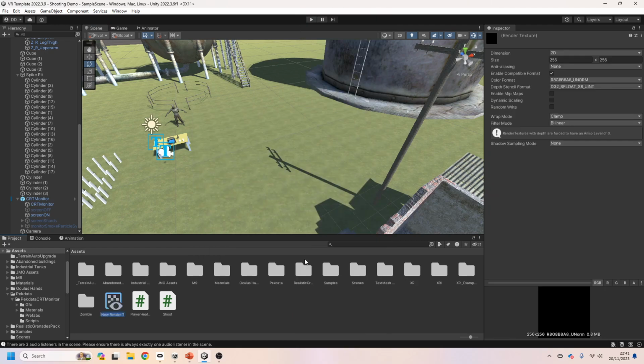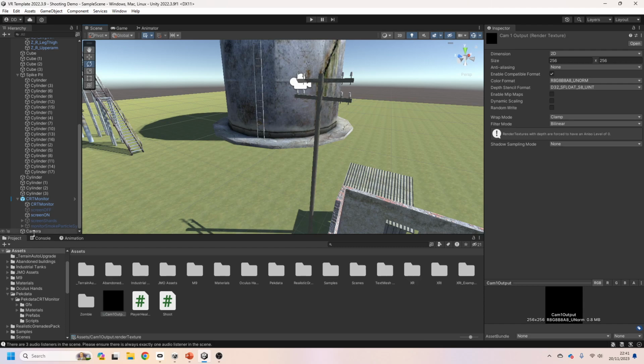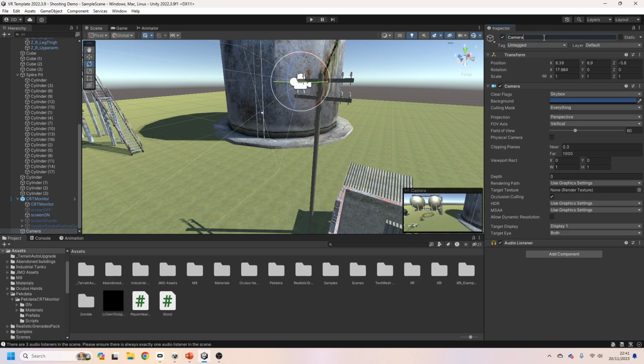I'm going to call this cam1 output, just so I know that's what camera 1 is outputting to. And then this camera, I'm going to rename it to security camera 1. Security camera 1. I think that's spelled right.